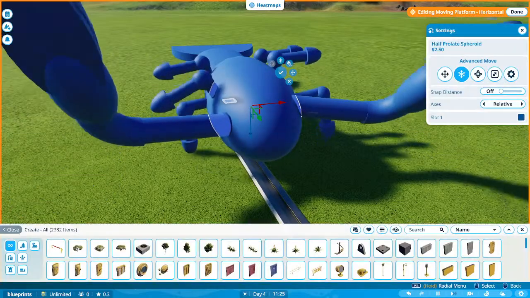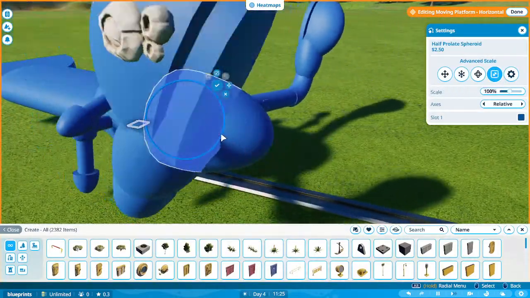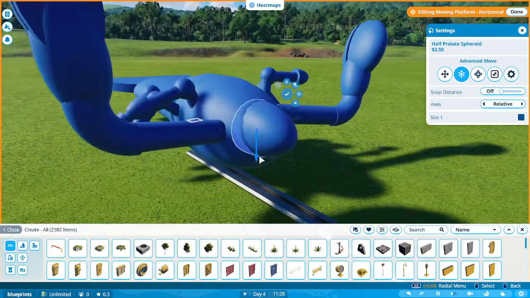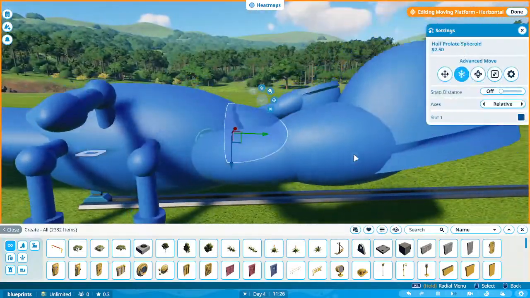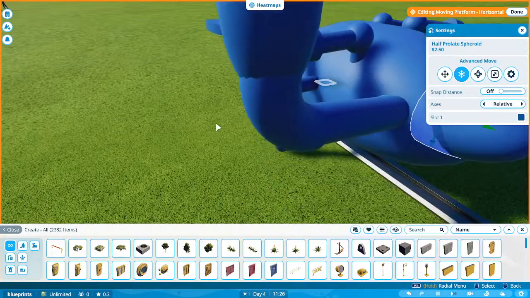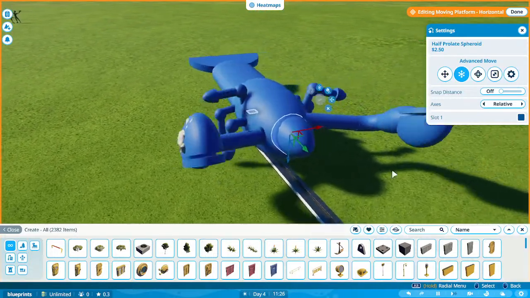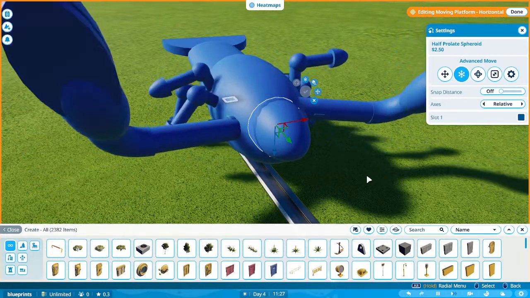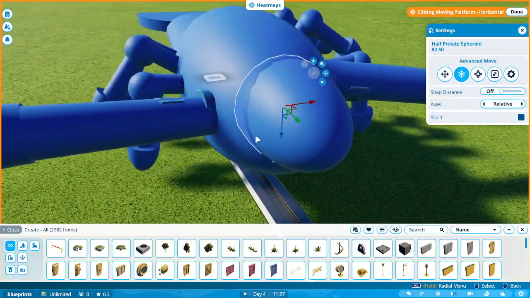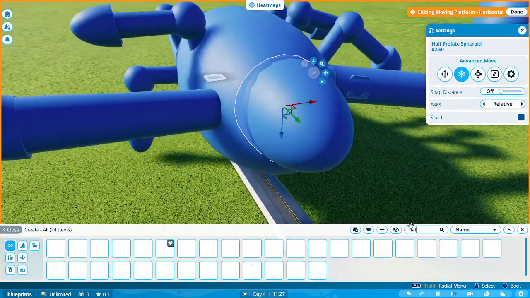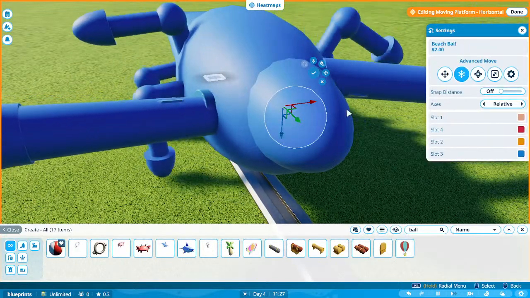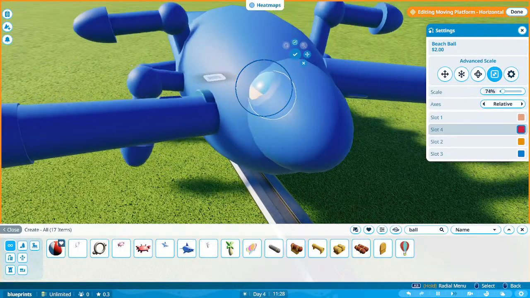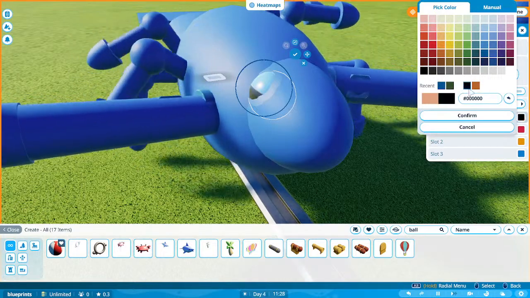Now, if we duplicate this to be a little bit smaller, we can do the head. Let's see, we can add in the eyes. We'll just do balls for the eyes, black eyes.